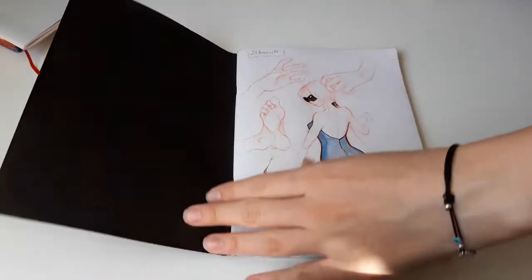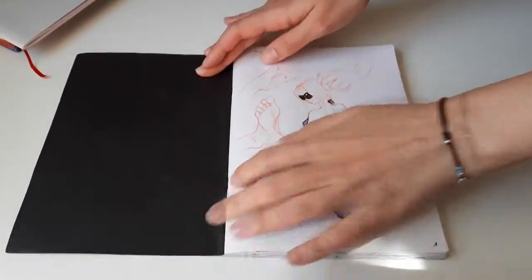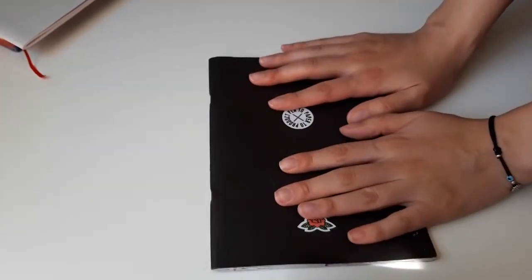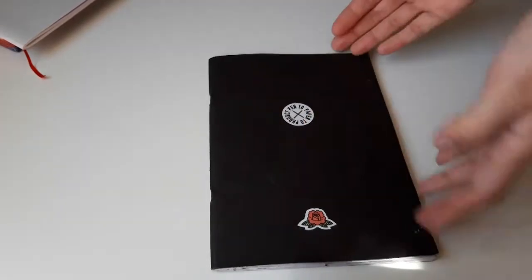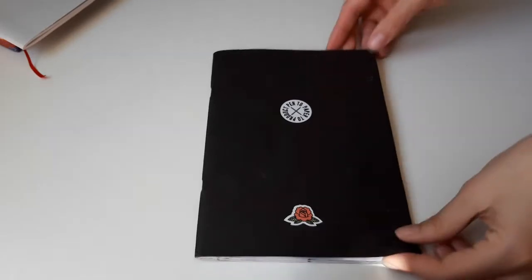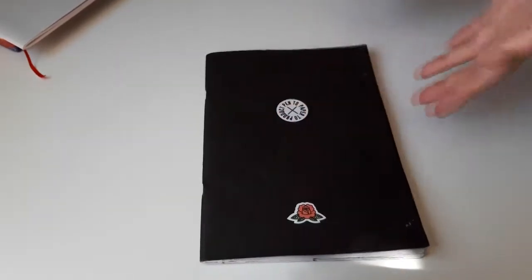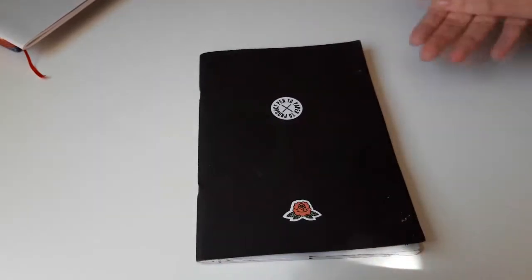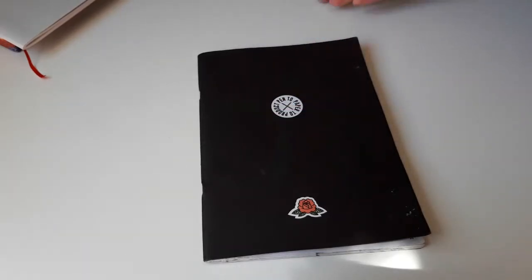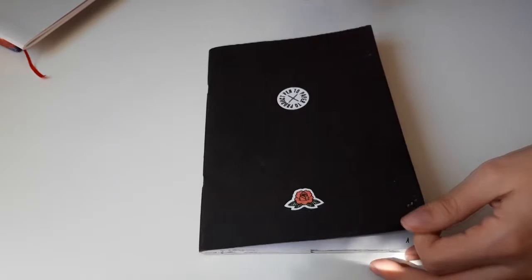I started this sketchbook in August of last year, 2018. This sketchbook is quite cool — the paper has a bit of texture and it holds watercolors. I started it in August and finished it a few days ago. There were only a few pages left and I saw it was about four pages remaining, so I thought I'd try to finish it. Without pressure on myself, this had been almost finished for a month or more, but I have periods where I use it more and others where I use it a bit less. So let's start the tour.